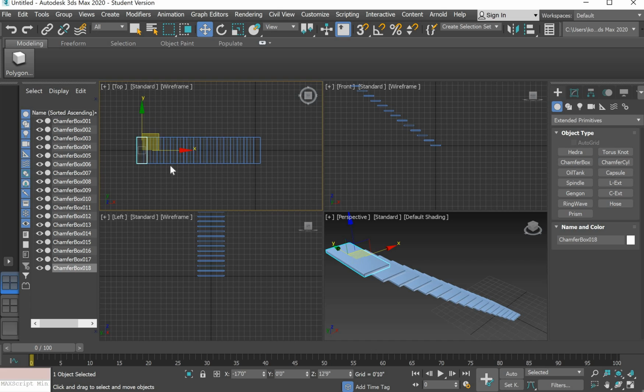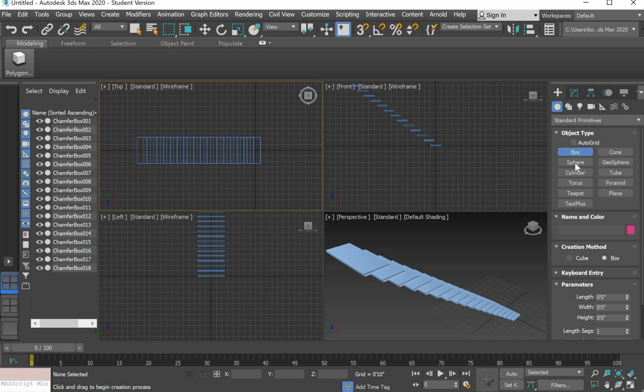Okay. So once you have that, you're going to want to now draw the sides for your staircase. In order to do that, deselect that stair, go to Standard Primitives, and under Object Type, select Box.